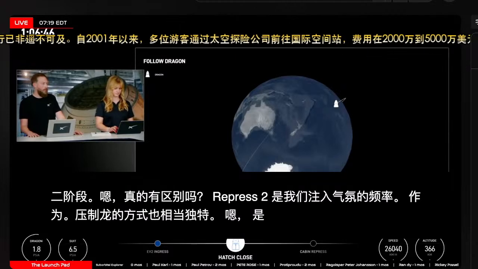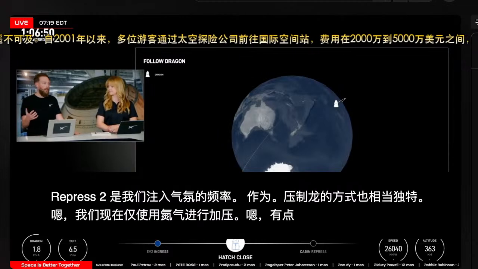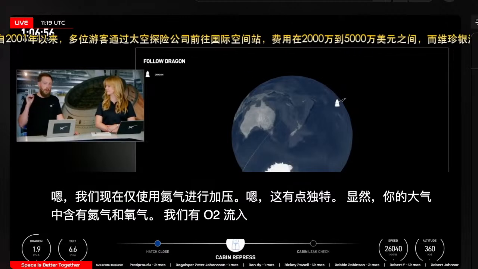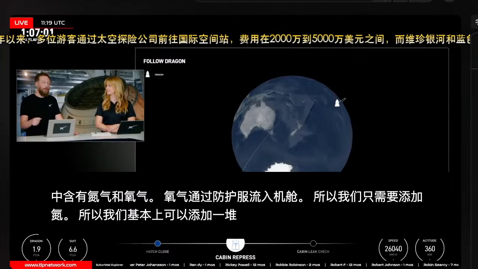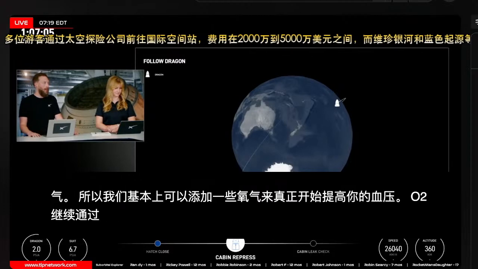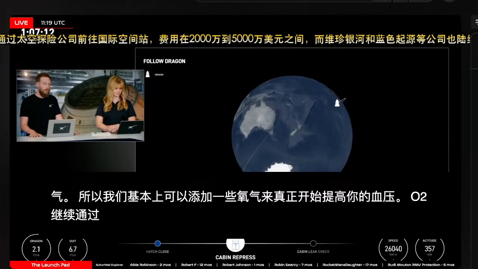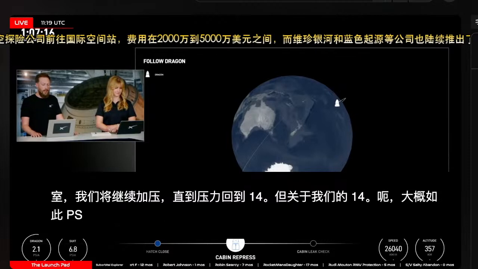We're repressurizing with just nitrogen right now, which is a little bit unique. Obviously you have nitrogen and oxygen in your atmosphere. With this, we have O2 flowing into the cabin through the suits, so we only need to add nitrogen. So we're able to just add a bunch of that to start getting your pressure up. O2 continues to flow into the cabin through the suits, and we're going to continue pressurizing until we're pretty much right back at our 14. Fan 1 coming on. Right at about our 14 or so PSI.